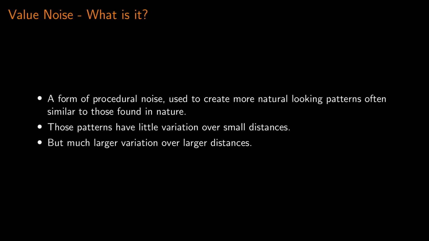So, as I've just said, value noise, and indeed gradient noise, both of them are forms of procedural noise that can be used to create more natural looking patterns, often similar to those found in nature, such as the marble cube that I showed you just now. These patterns have very small variation over small distances, but much larger variation over larger distances.